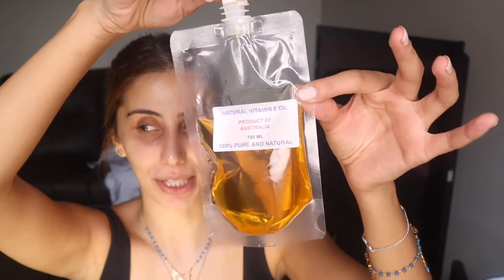I'm going to be taking some of this vitamin E oil to start off with, and I'm actually going to be putting this on my skin. I'm just going to start by putting that all over my face — and don't forget your neck. I like to go at the back too.